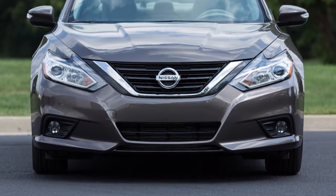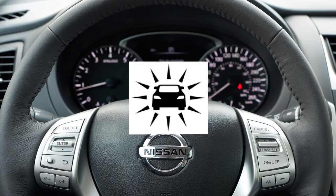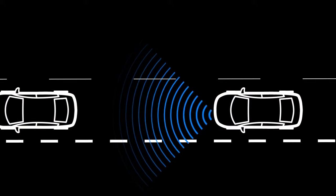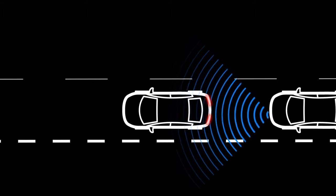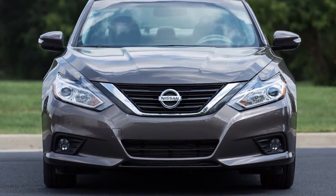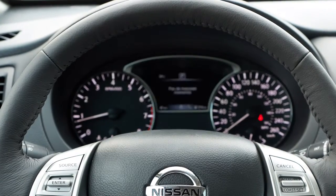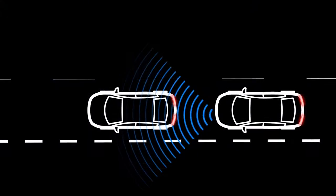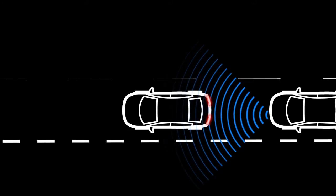If a risk of a forward collision is detected, the system provides a warning to the driver by a flashing indicator along with an audible alert. If the driver applies the brakes quickly after the warning and the system detects that there is still the possibility of a forward collision, the system will automatically increase the braking force. If the driver does not take action, the Forward Emergency Braking system issues the second visual and audible warnings and also applies partial braking. If the risk of a collision becomes imminent, the system applies harder braking automatically.